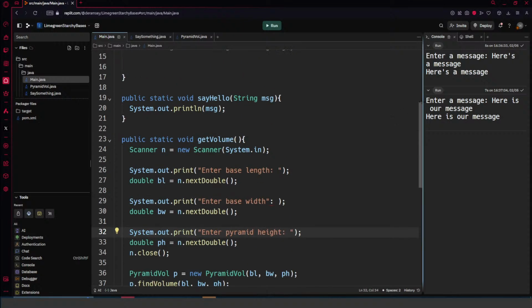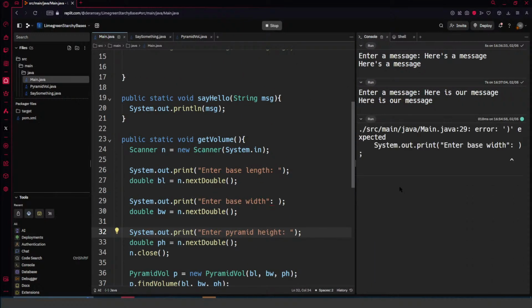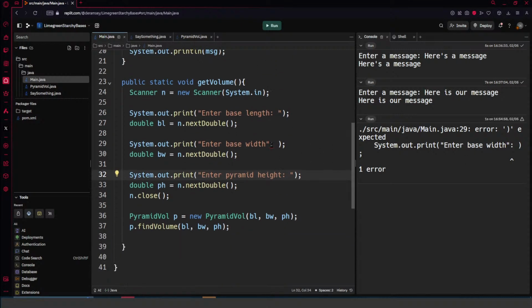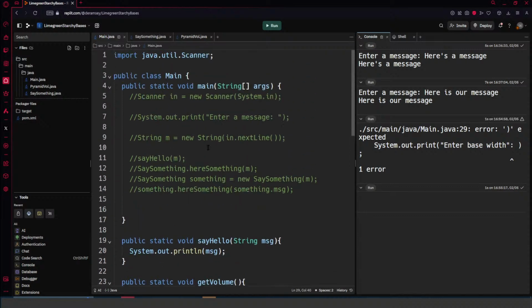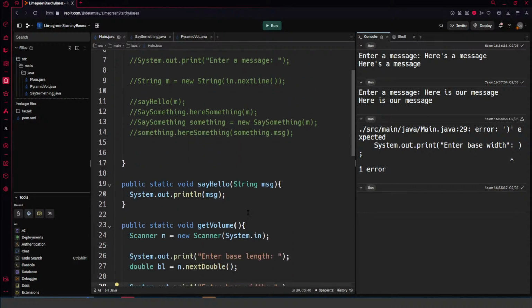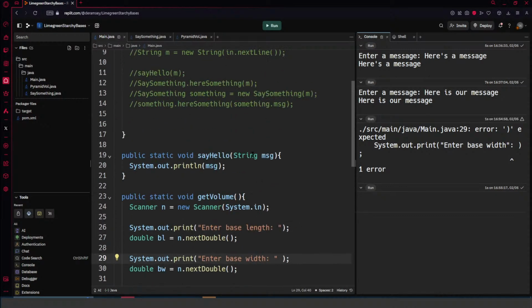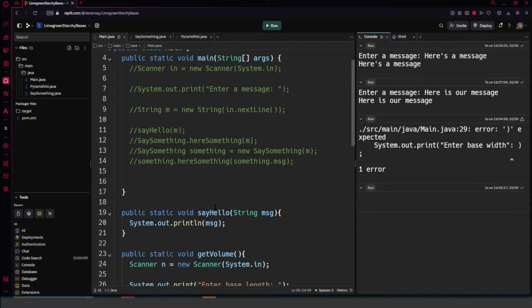Right now, if we run this as is, nothing will happen. Right, we actually do get an error here, and it is because I forgot to put that colon inside of there. I put it outside of my quote. A little mistake, mistakes are made all the time. Now if we run it, we'll see nothing happens. Right, and that's because this get volume function has not been called in our main function. So this is one of those instances where we are chaining together two different functions.